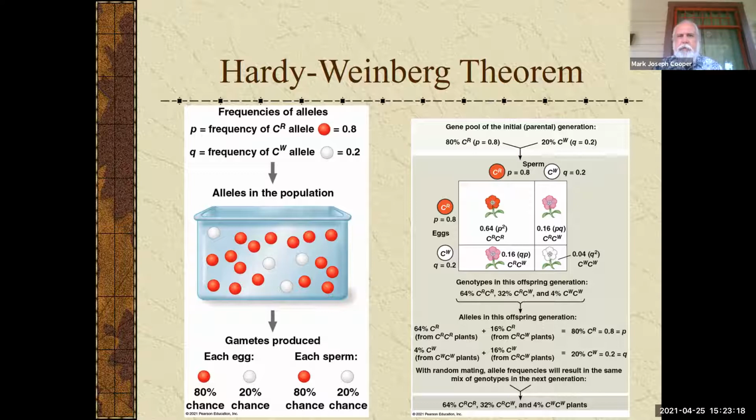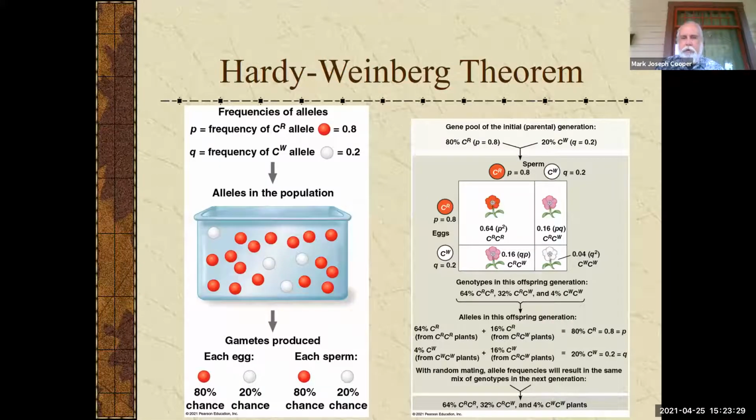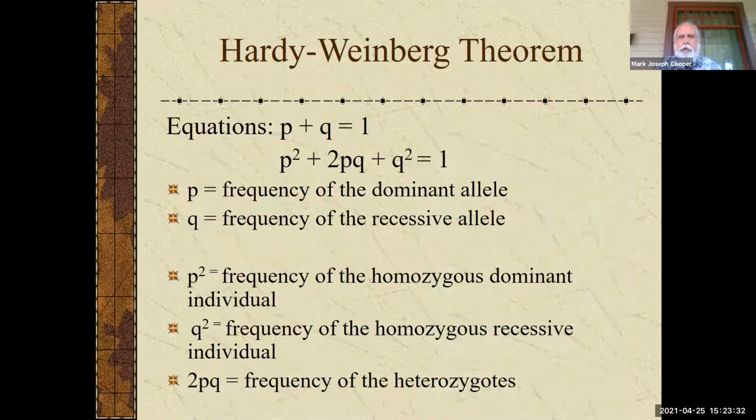So I'm going to show you a slide next, and I might as well show it to you now, that I need you to memorize. What we're going to do is look at ways of doing what's on the right here, I think simpler than what they're showing you. But I'm going to do it in class. What I need you to do is memorize these two equations and what they mean. On our next test, I'm going to ask you what some of these stand for, just the letters, because it's important. The equations you have to memorize are p plus q equals 1, and then p squared plus 2pq plus q squared is equal to 1.